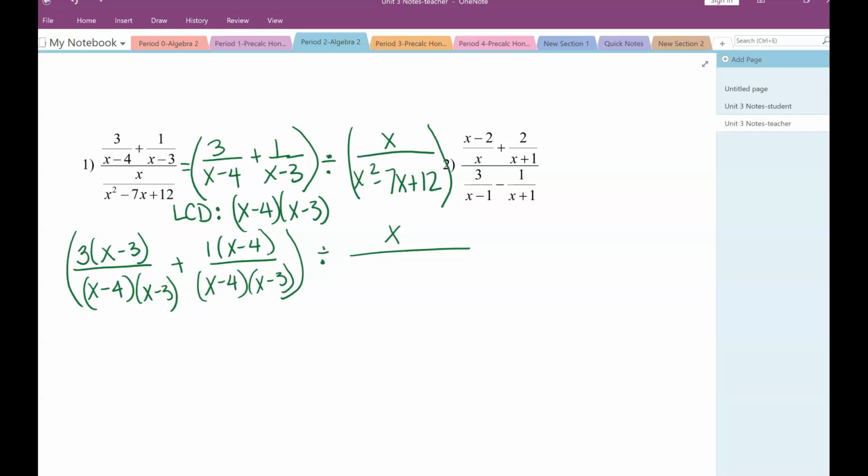Second quantity. We do not need to find the lowest common denominator, but we need to do what? Factor. Go ahead and give it a best shot on factoring. Once you have the 2 factors, can you please compare them to your friend before we are called upon? Brian, whenever you're ready, sir, give me the 2 factors for that denominator.